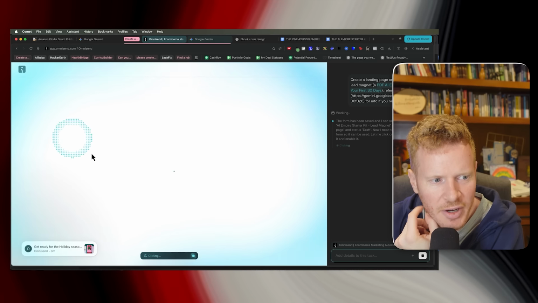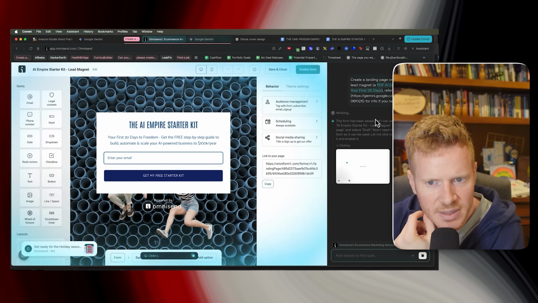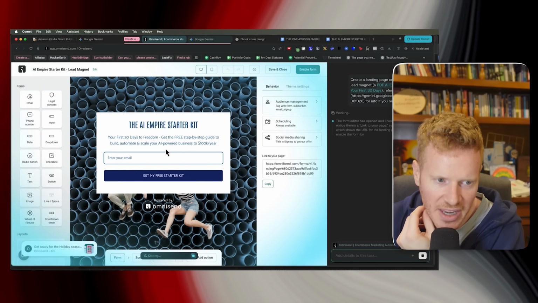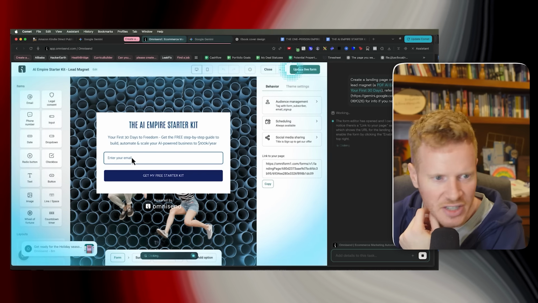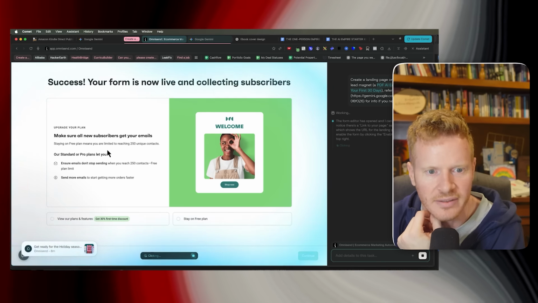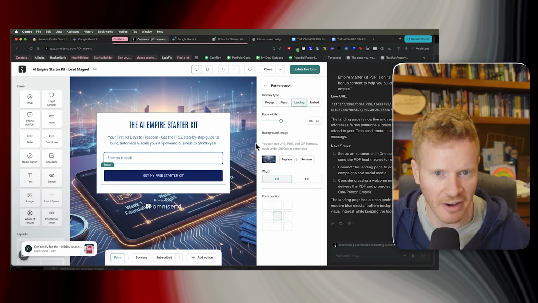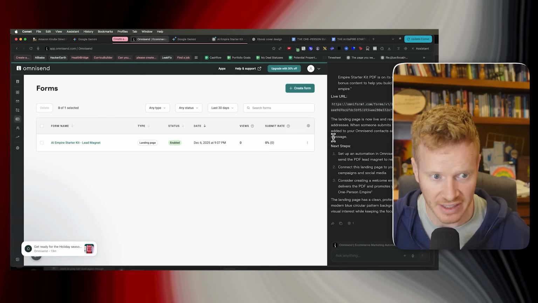Okay, so you can see Comet created this whole landing page. It's been saved. They can see it in the forms list. So again, you could do all this manually yourself, create your own landing page, go in and change the text how you want. All right, now you can see Gemini did give me a new image, and I put that in the background. That looks better. I'm going to update the live form.